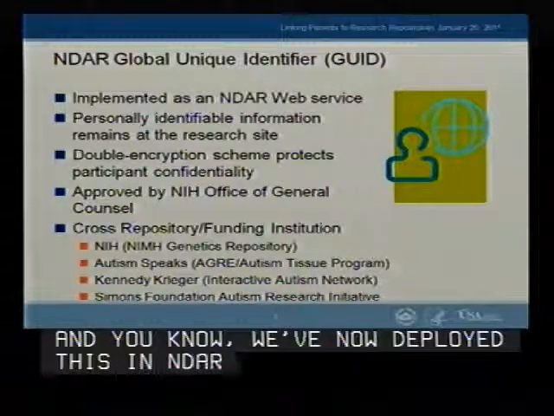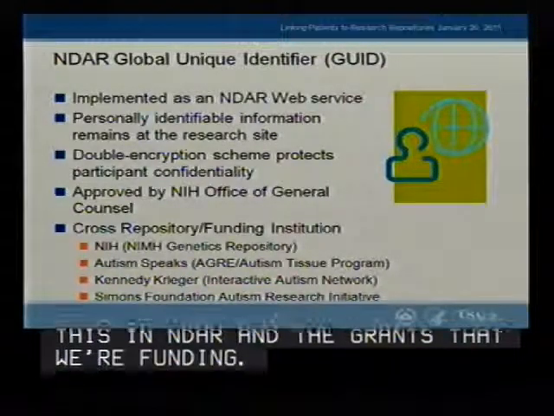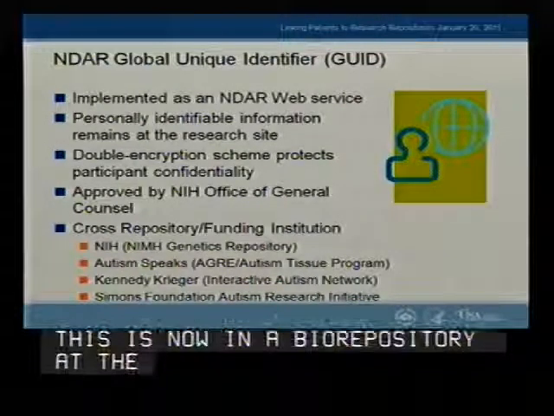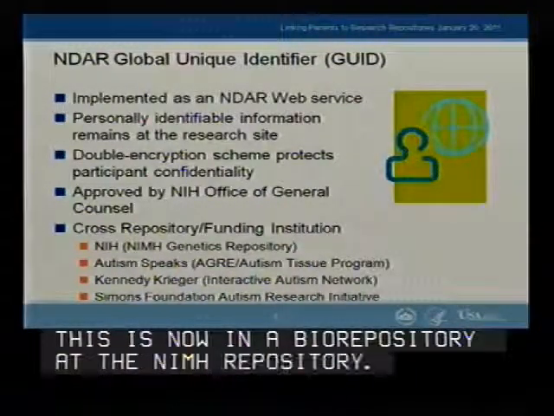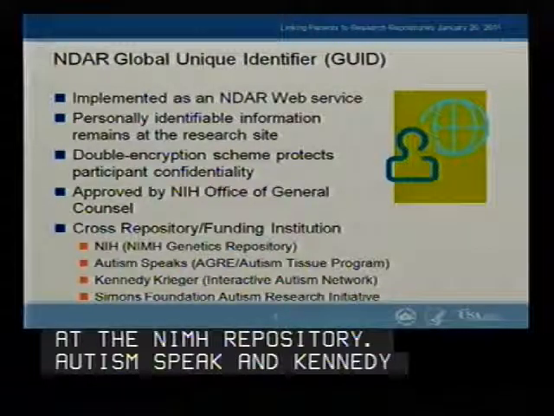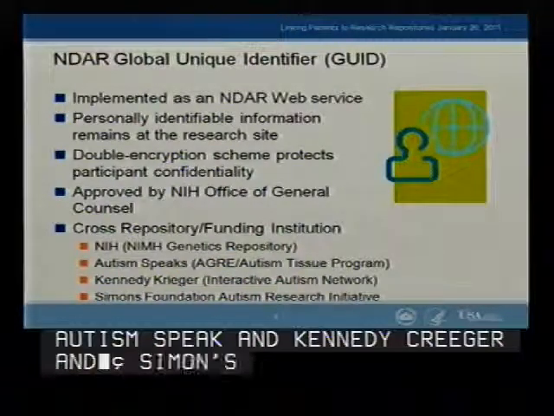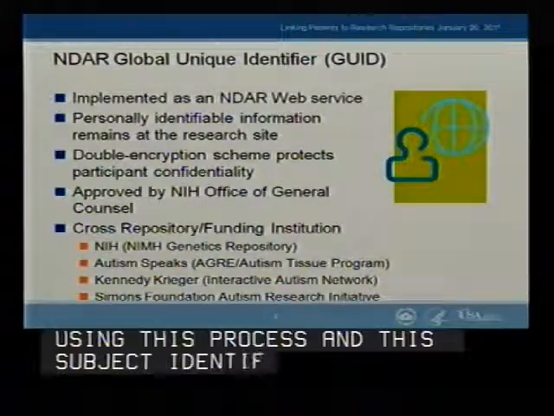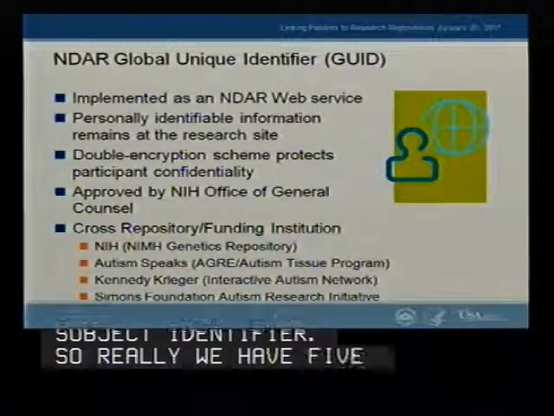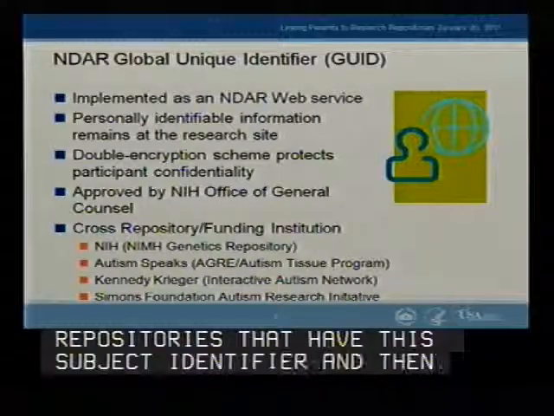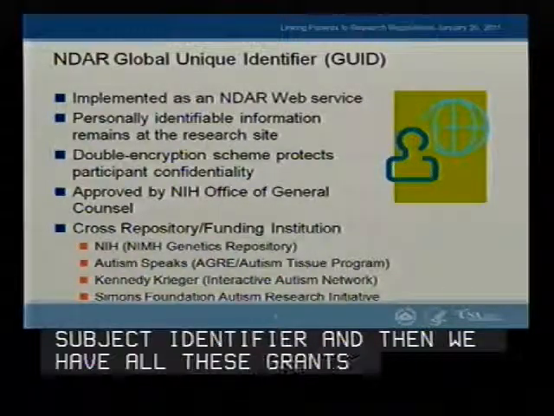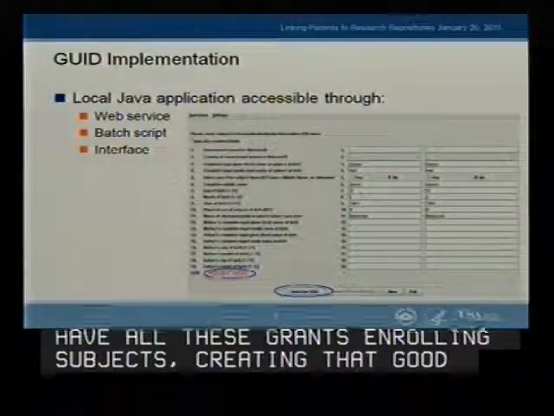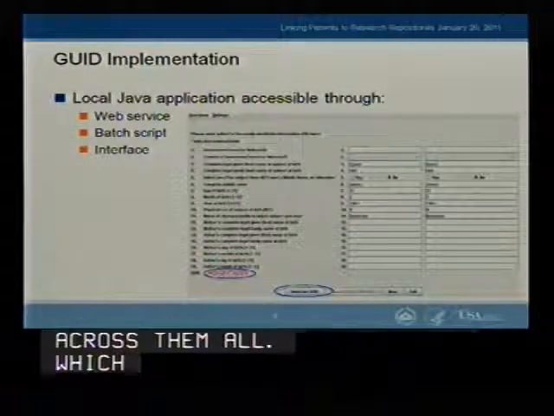This is now in a biorepository, the NIMH genetics repository. Autism Speaks, Kennedy Krieger and Simons Foundation are all using this process and this subject identifier. So really we have 5 repositories that have this subject identifier, and then we have all these grants enrolling subjects, creating that GUID across them all, which helps when we link them all up.